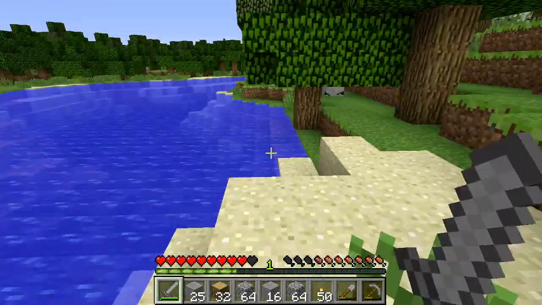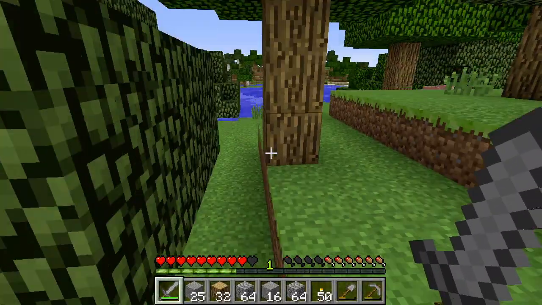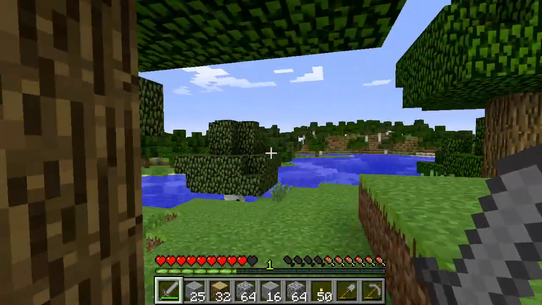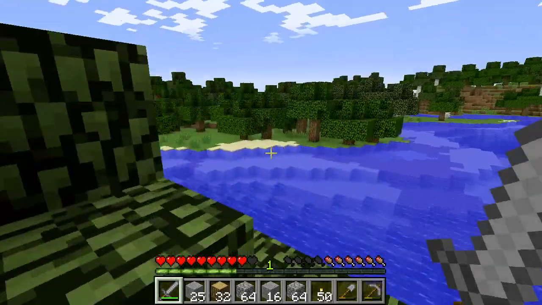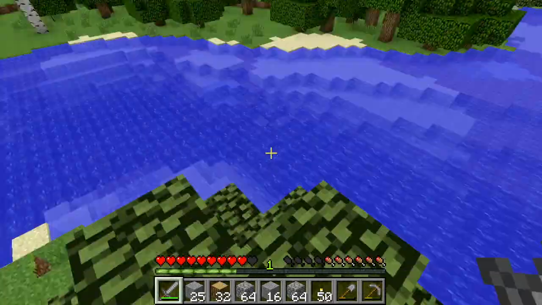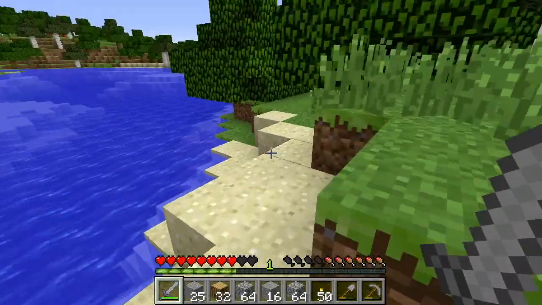Is this an actual river? Because I'm playing in large biomes. That was a lag spike. That was a lag spike of spikiness. That doesn't make me happy. I guess I'll play with Optifine off. It seems laggy. I'm gonna have to do another test video without Optifine and then compare again.